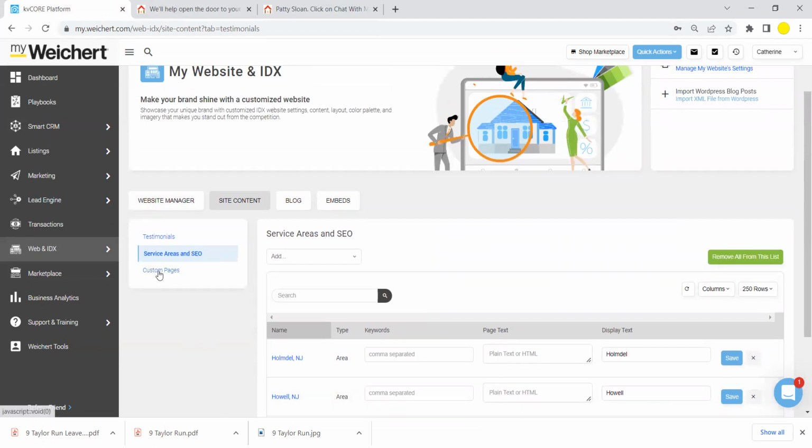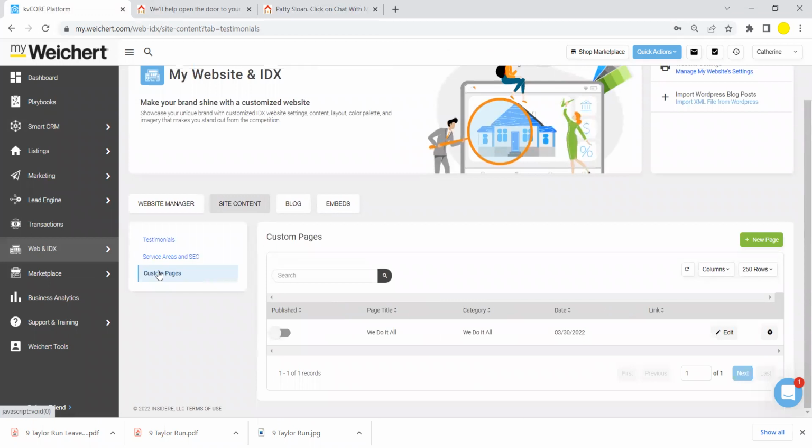Next thing coming up is the custom pages. So you can build your own page. Okay. The We Do It All page here, you just turn it on and it'll publish it to your site for you. Okay. New pages, you figure out what you're going to do first, then do the page.